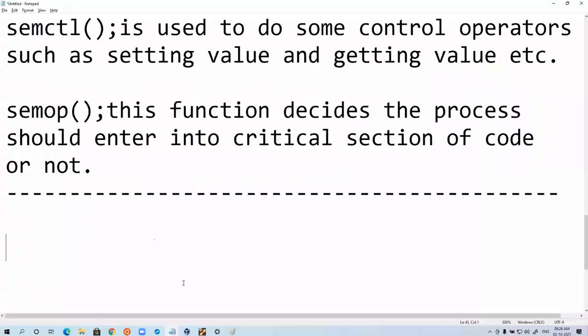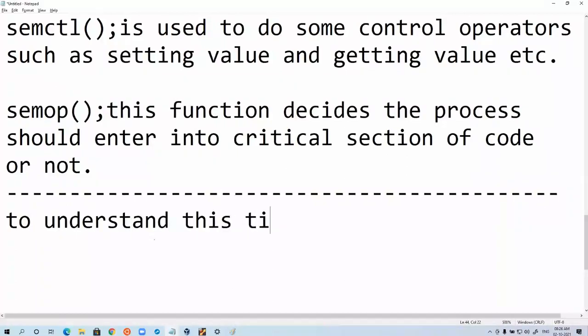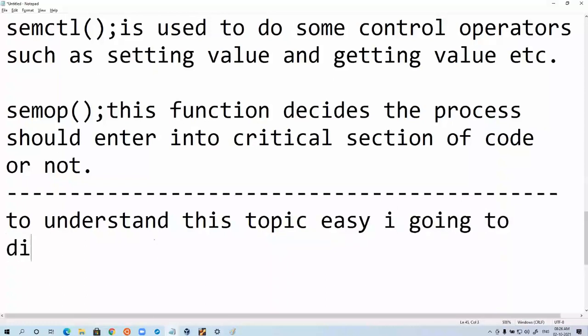So, to understand this topic easily, I'm going to divide it into three parts.